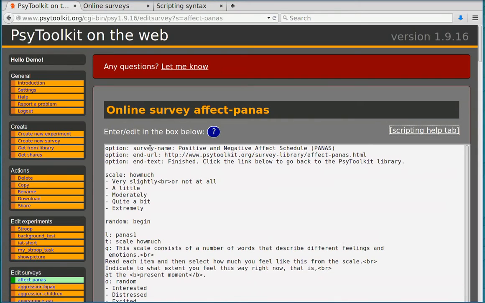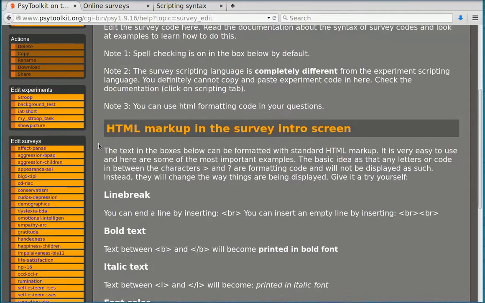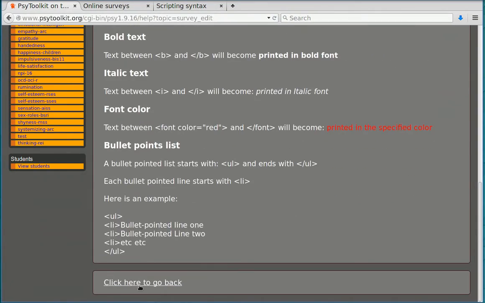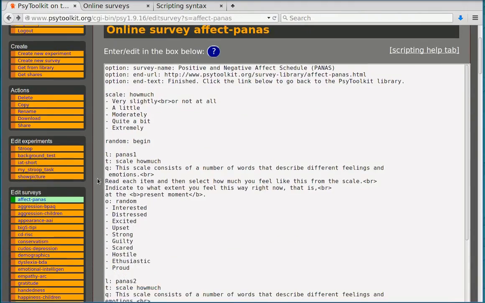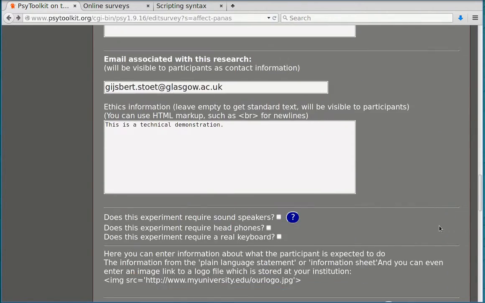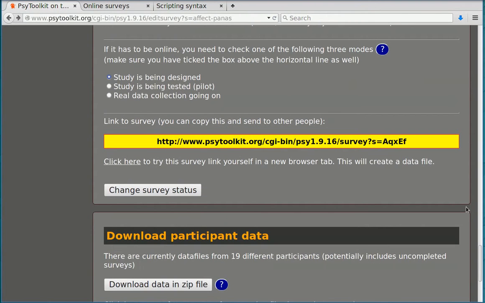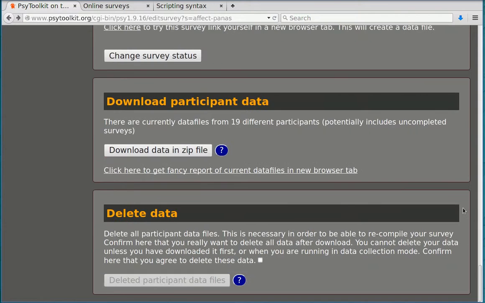Then also throughout the website there are blue question marks that you can click to get help about the function that you're actually looking at that point. There are many blue question marks throughout the website, as you, for example, see here. The idea is that gives you direct help about the issue that you are trying to understand.